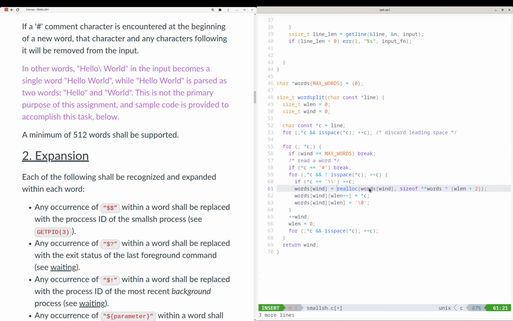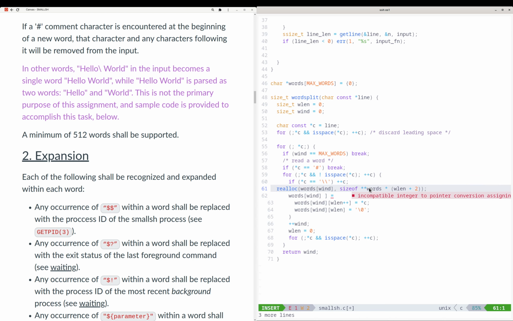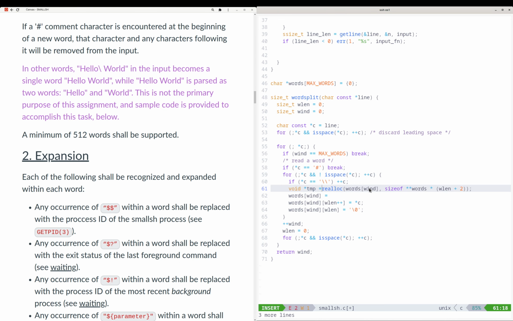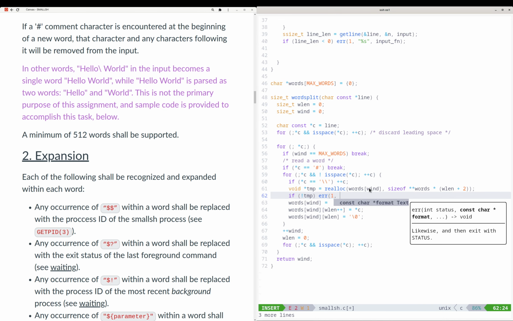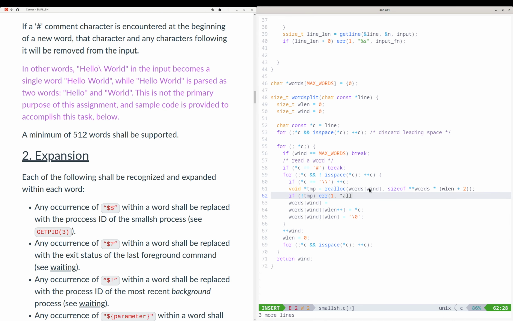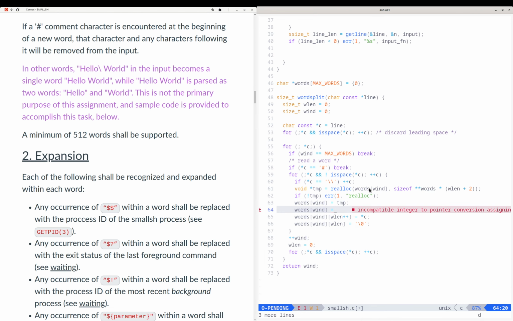Another thing is realloc can technically fail. So the more proper way to do this would be to do something like this.